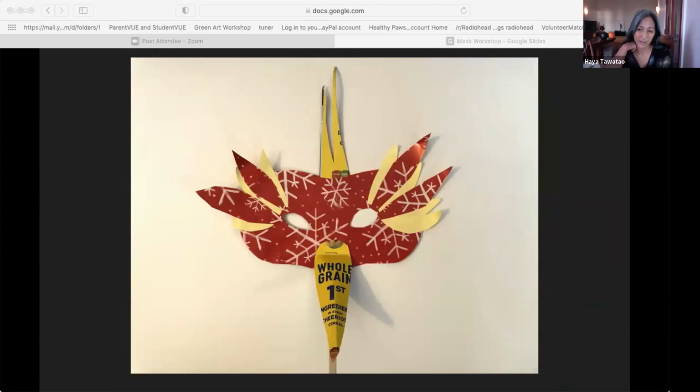Here's another example. This bird mask was made from a recycled cereal box and leftover holiday wrapping paper. I chose to leave the beak as it was because I like the color and the words of the cereal box, so I just left it as is.